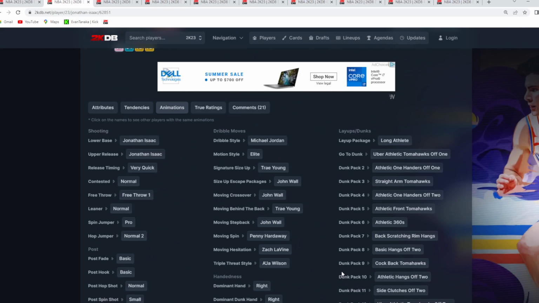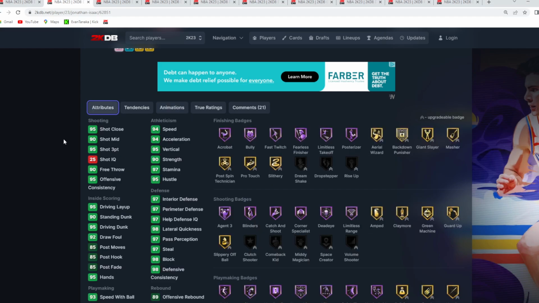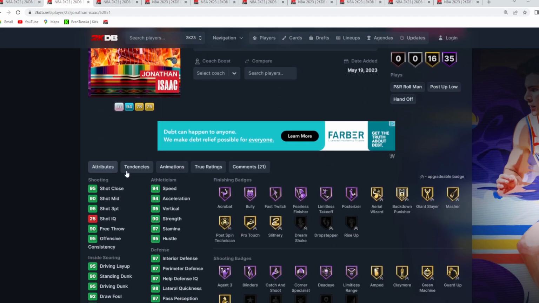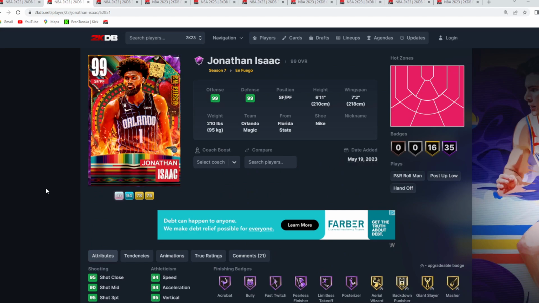I don't mind his jump shot. I think it's somewhat decent. Maybe not my favorite release in the game. It's not the quickest or the easiest to time, but it's not bad. It's a solid jump shot, got some pretty good dribble sigs, and also basically maxed out defensive tendencies. I think if you're looking for a small forward, Jonathan Isaac is probably going to be your go-to option.